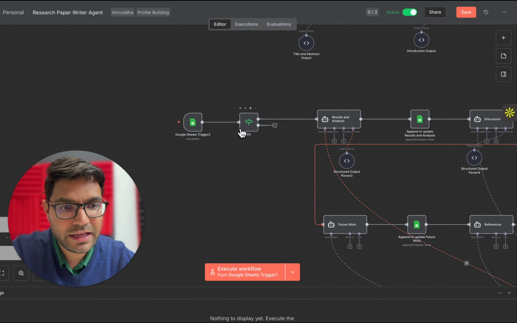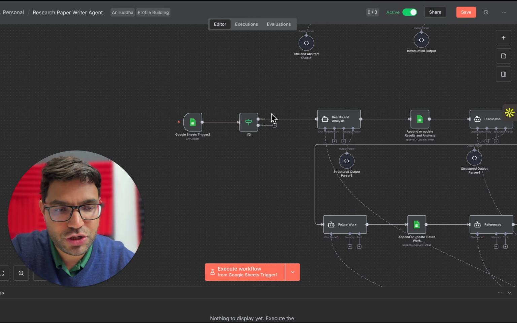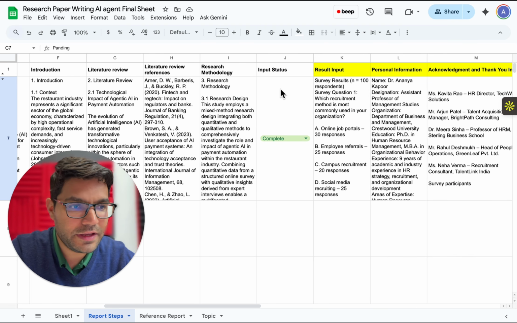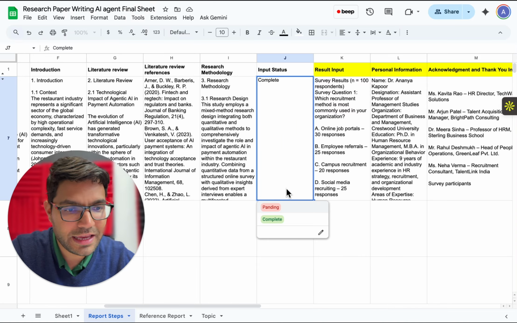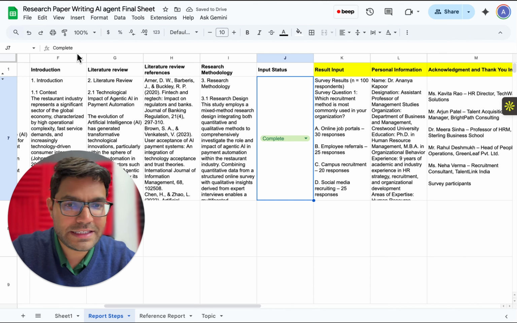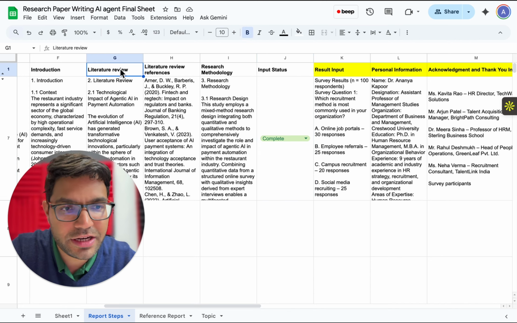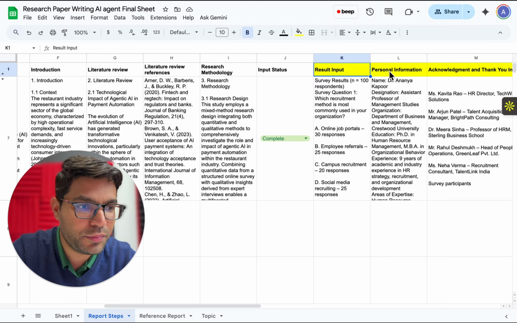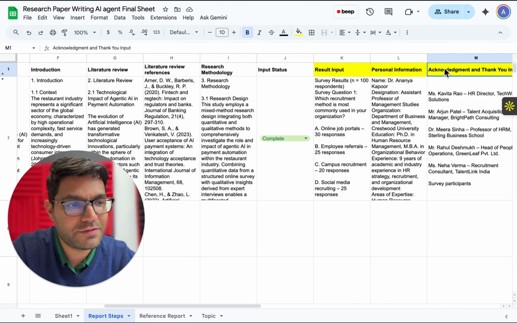The same thing we are using in the second section of this AI agent, where in this Google Sheet, we are saying that, okay, we need some kind of input from the user. And in this particular column, again, we are using two different statuses, pending or complete. Okay, so in this particular agent, we say that once an AI agent writes all these sections like introduction, literature review, and research methodology, we want the user to enter result input and some information about himself as well as people to thank.